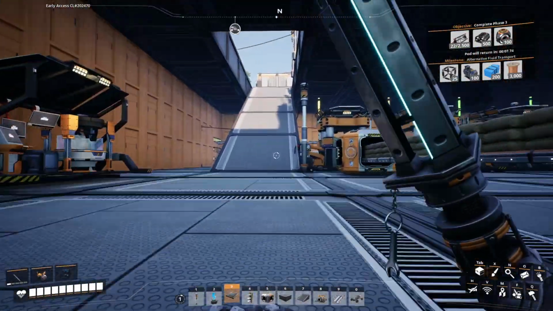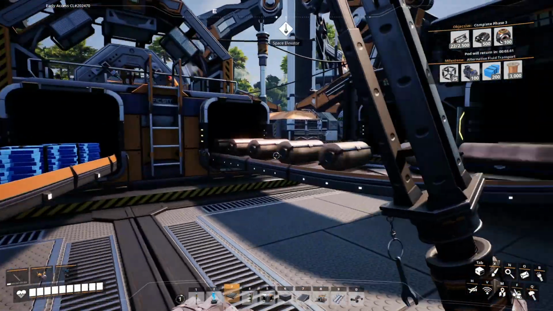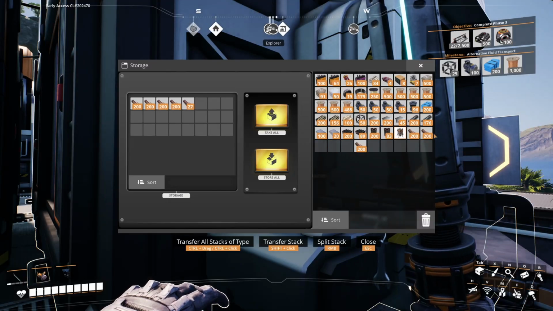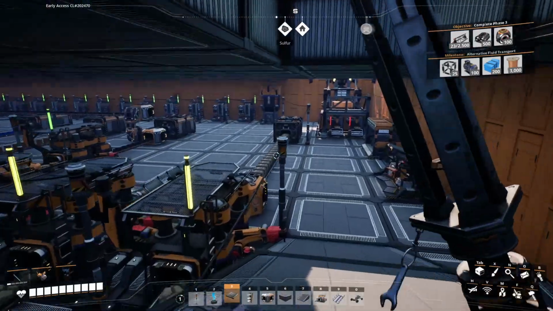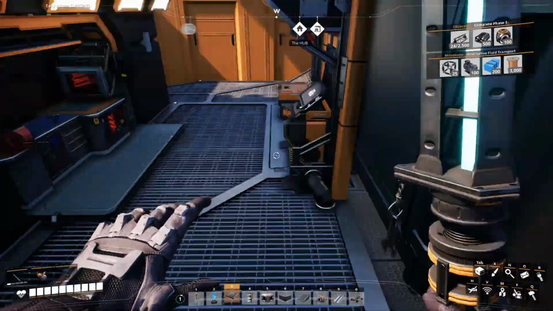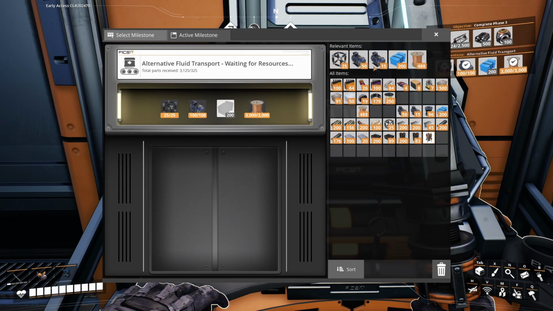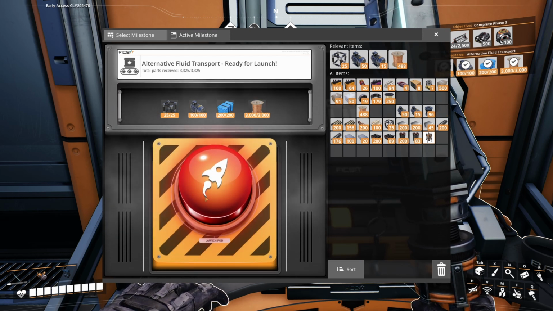I've got copper sheets in my inventory. And then of course we'll also look to expand the fuel generation system the best that we can. I know that the pod is back, so let's just quickly pop over here, and the next thing we're going to unlock is alternative fluid transport. Let's throw everything into there, and I think we can wait until next episode to hit that button.